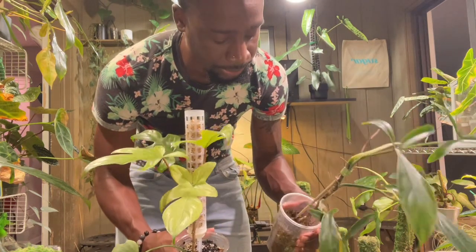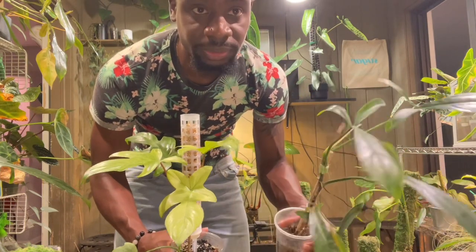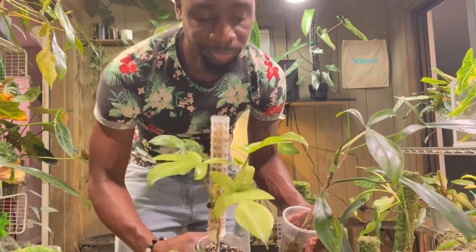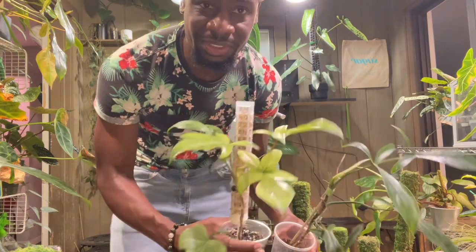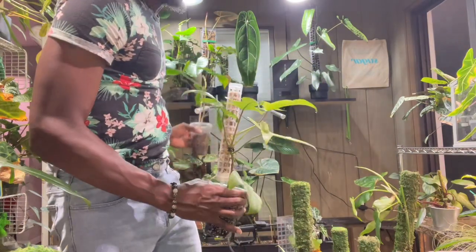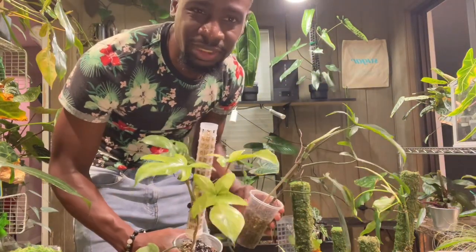I need to get them on moss poles or whatnot because they're growing pretty well. But that probably won't happen right now. I'm just going to put them up and rearrange them. As you kind of see on one side, I kind of got like my variegated side, I guess you would say.